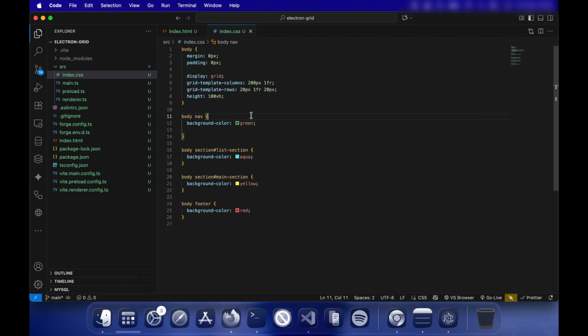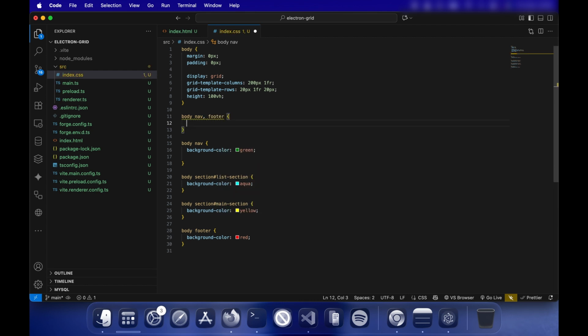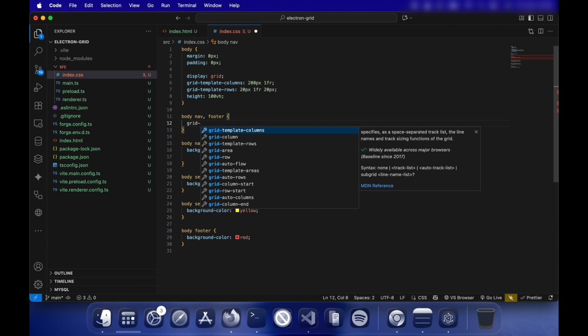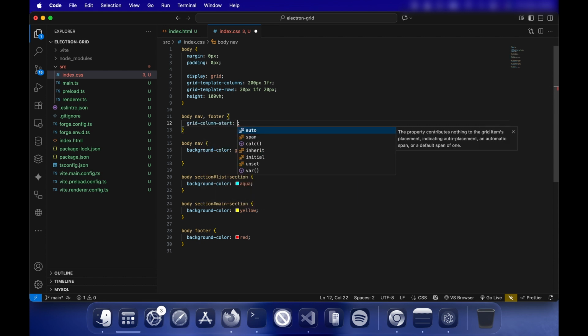To do that, we are going to do it this way: body nav, footer. Then you can do it using grid column start.